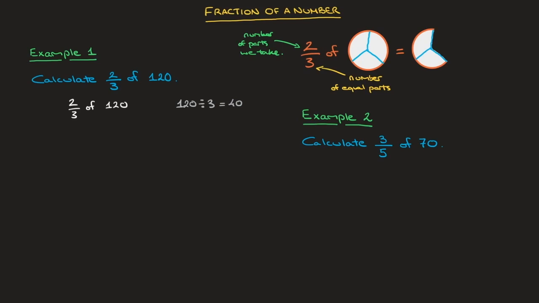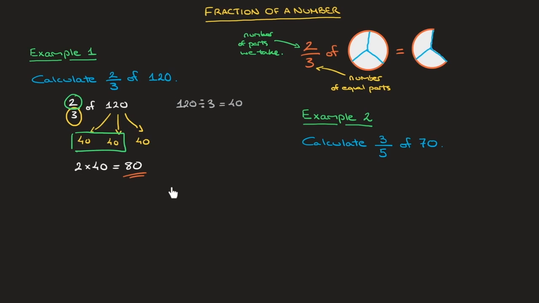So when we split 120 into 3 equal parts, we're splitting 120 into 40, 40, and 40. Remember, that's what the denominator told us. Now looking at the numerator, which is 2, that's telling us to take 2 of these. And taking 2 of them means we're taking 2 times 40. And that's equal to 80. And we're done. 2/3 of 120 is equal to 80. Alright, so that's what 2/3 of 120 actually means.